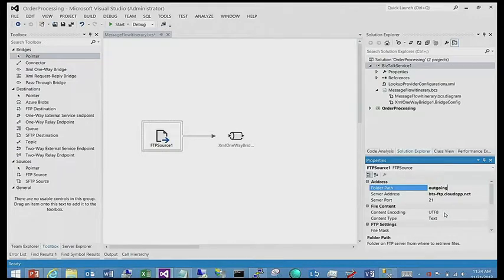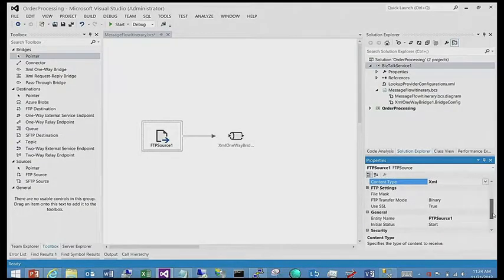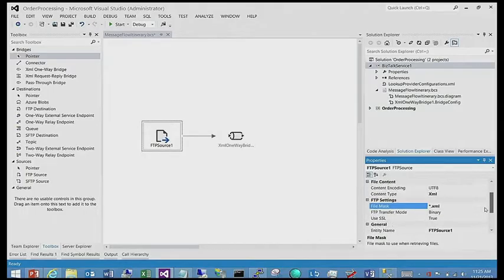You can also specify things like the content type, whether you are picking up a flat file, a text, or an XML. Or whether you are using SSL or not, or if you want to use a particular file mask, you can specify that, saying you want to pick up only files matching *.xml and so on. So these are the properties that the FTP adapter provides. So you can go and select and specify some of these properties.